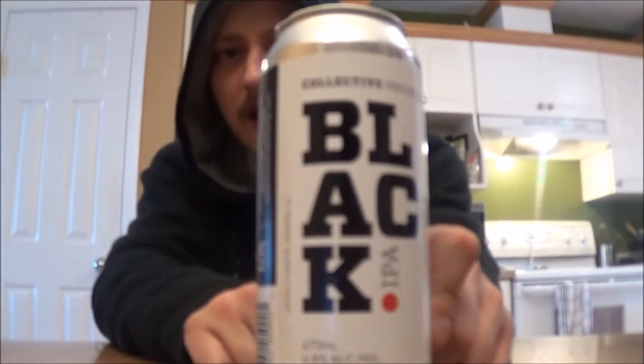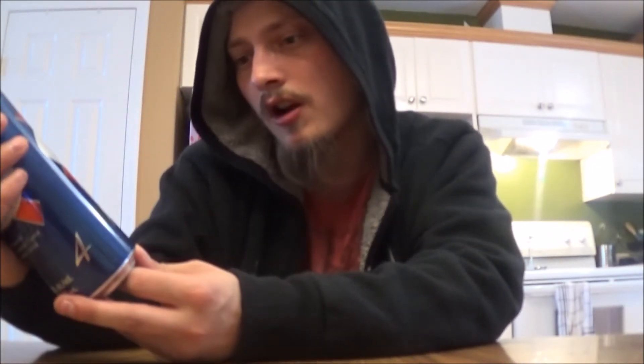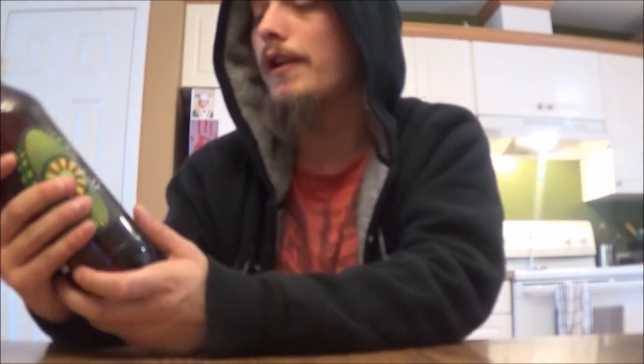Collective Arts Black IPA — had this one a while back but really enjoyed it, figured I'd try it again at 6.8%. We've got a beer from Kronenbourg, their 1664 Wit — haven't had this in a while and haven't reviewed it, so figured I'd give it a review. Another cider from Central City, the Hopping Mad Cider Radler. And a beer from Driftwood Brewery out in Victoria — Naughty Hildegard ESB, actually the world's most highly rated ESB on Untappd, RateBeer, and BeerAdvocate, so should be nice to try.